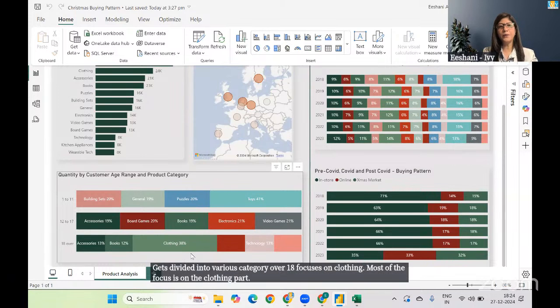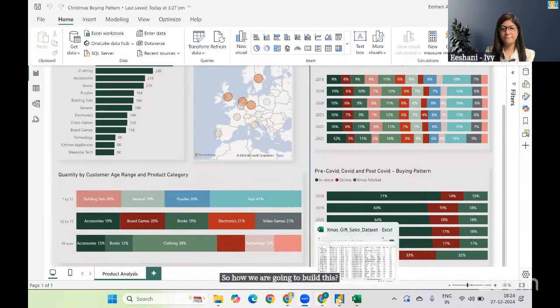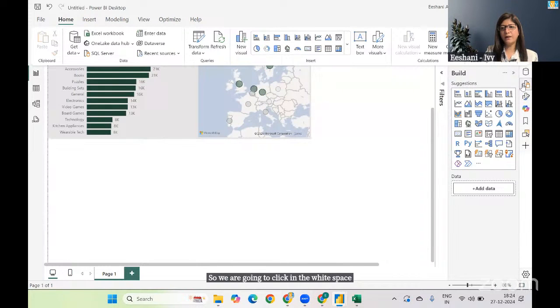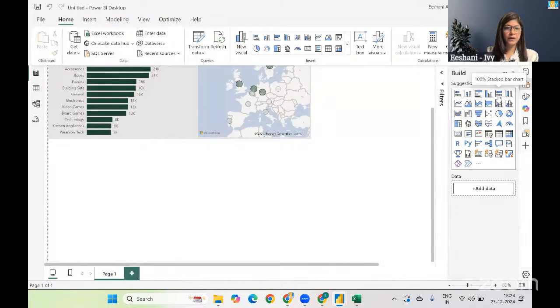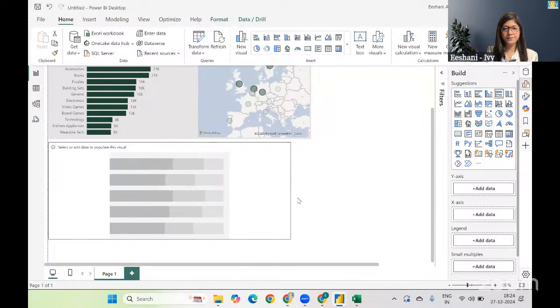So how are we going to build this? We are going to click in the white space, go to our build or the visualization panel. This one over here, the first row, the fifth visual is your 100% stacked bar chart. Okay, so we are going to click, increase the area.